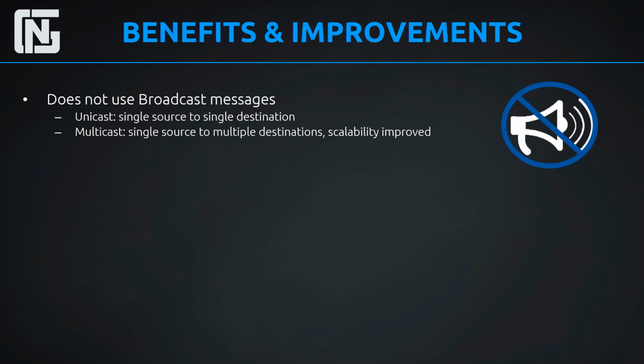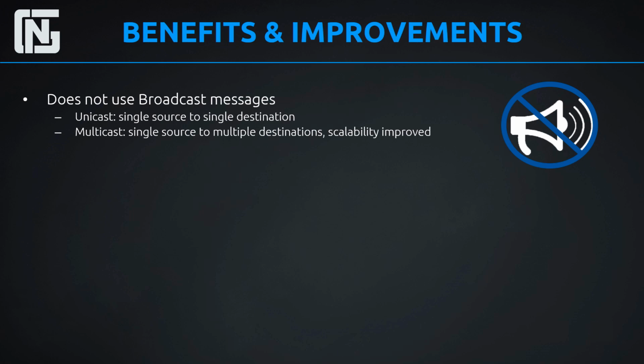Now, this does not mean that there is no longer a concept of a broadcast domain. It just means that in IP version 6, we don't have the broadcast message for layer 3. There are still layer 2 broadcasts possible. Again, we're just talking about IP version 6 here, the Internet Protocol.